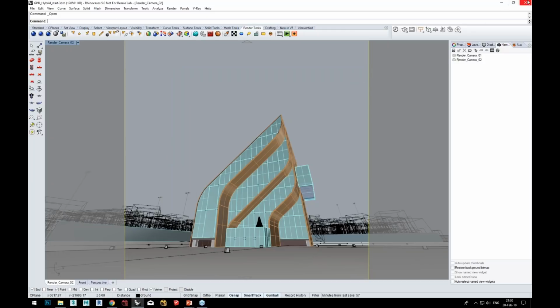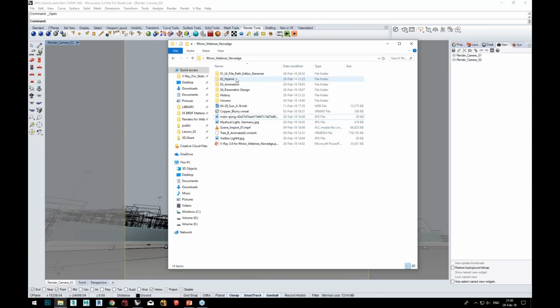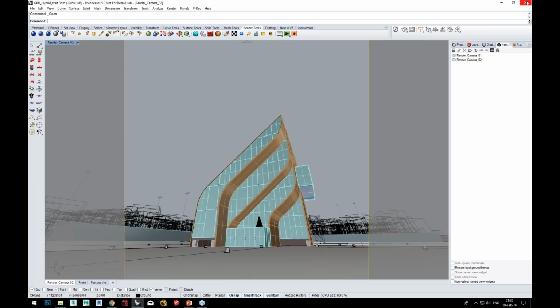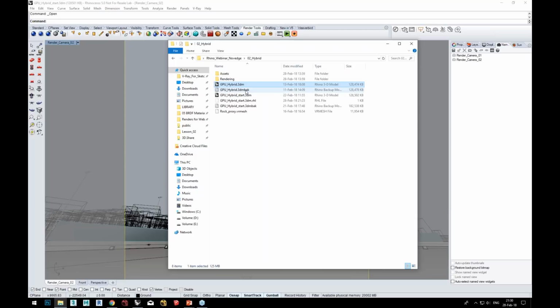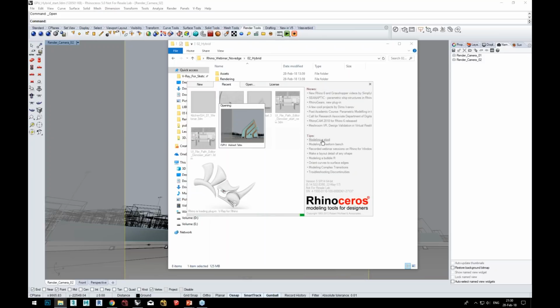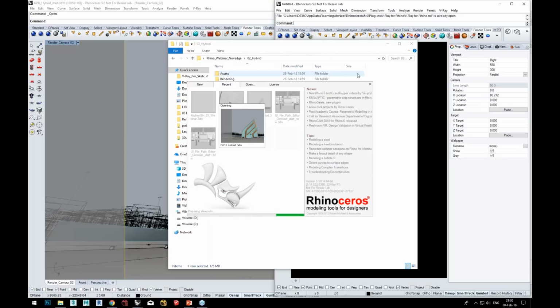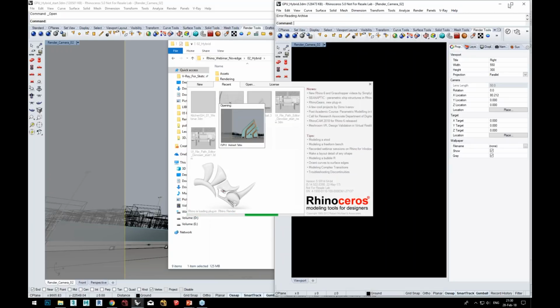Usually if something happens, that's what I'm going to do. I'm just closing the scene and letting it start again. Probably it broke Rhino. Okay, I'll just use the other file. That's why when working, we keep two files. So if anything happens to the one, we can always get back to the second file.